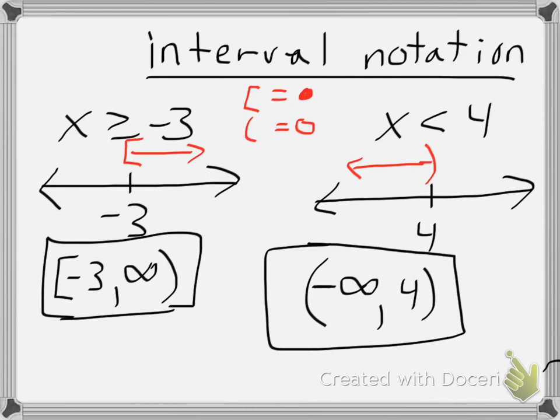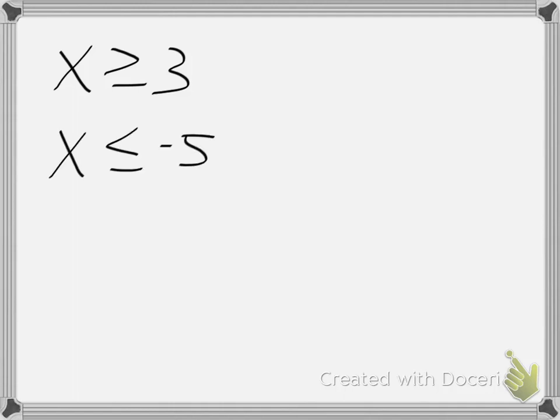So these are the two basic types of interval notation that we have. Both of these are not compound inequalities, they're your basic linear inequalities. But let's look at a generalization. Basically, I'm going to put down a few intervals. x is greater than or equal to 3. The numbers don't matter. x is less than or equal to -5. x is greater than 7. And let's say x is less than 2. So in interval notation, let me write these, and let's see if we can find a general pattern.